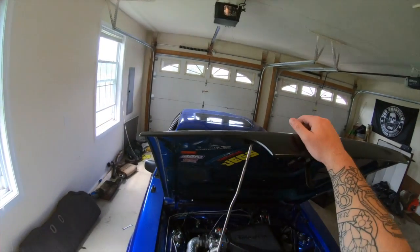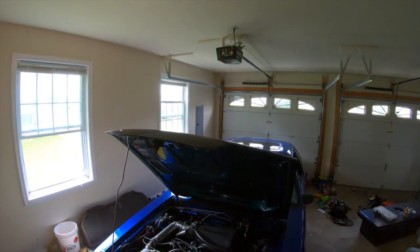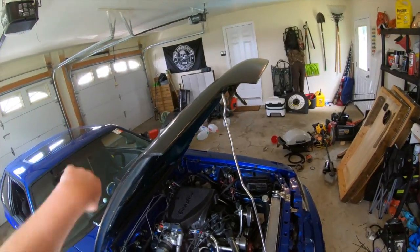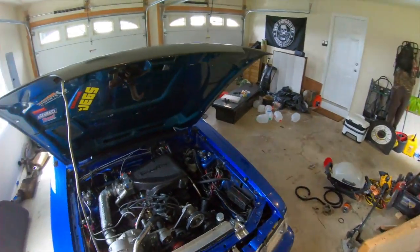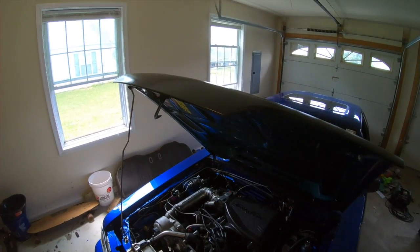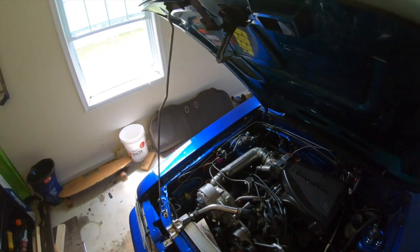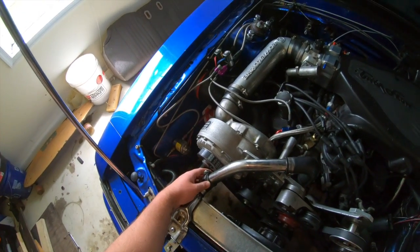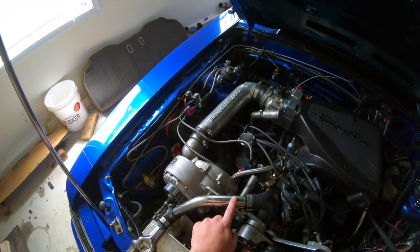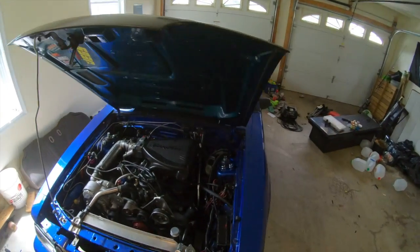We also got this Cervini's hood from a buddy of mine. I think I showed that before. I can't remember. I'll have to go back and look, but it's actually a functional hood. So the vents, the air kind of goes through the vents, puts air onto the motor, kind of keeps it cool. One of the main problems I have with this car is that it doesn't want to stay cool. Either the fan will kick off and not work, which I just recently fixed, or something will happen. Like I drove this yesterday, and right here where this is attached, this hose clamp kind of slipped off. I didn't tighten it enough, and this is just so slick that it just slid right out and dumped all my coolant, so that was not good.